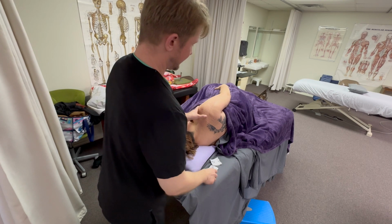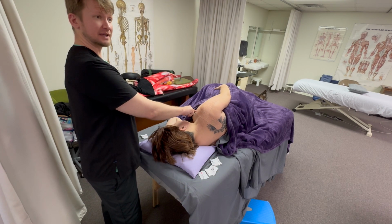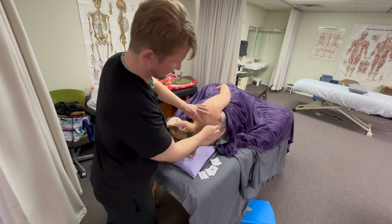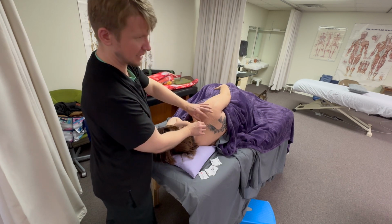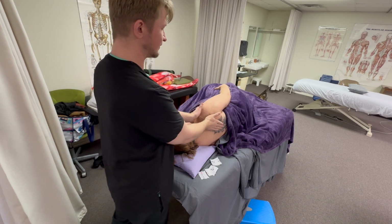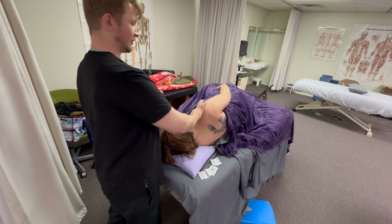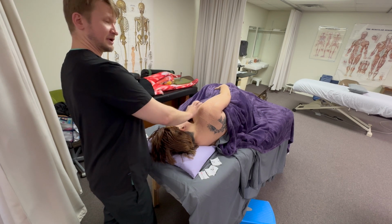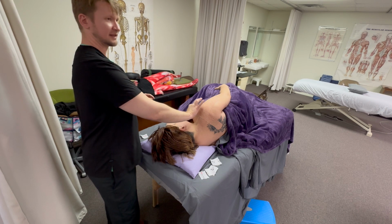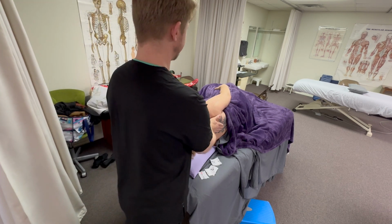Now, I do have this anchor sitting on top of a piece of tape. It's usually okay, but if that part is right on top of tape, it sometimes will roll up more easily. I would prefer all of it, at least the ends, to be touching skin. So this is okay, but if I had to, I could peel this back, trim that off, and set the anchor higher up. But I think it'll be okay for where it is right now.